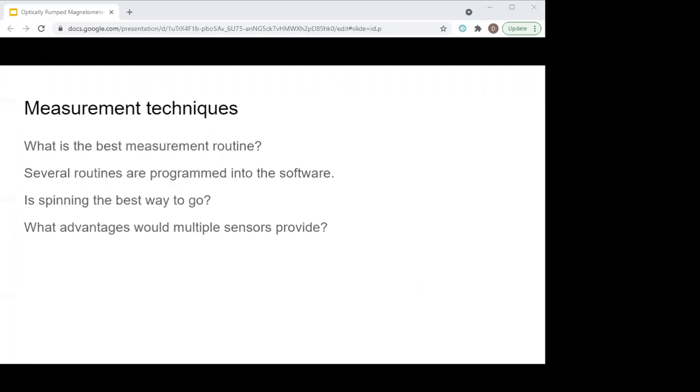We'd also like feedback from customers on whether spinning is the best approach — we can make this a spinner magnetometer type as well, and the addition of more sensors might be useful. We're at the point where we'd like to get this into the hands of more users. Anyone is welcome to come to Applied Physics and use this instrument anytime. We're thinking of ways to get it out to people more often and would definitely consider renting this instrument, even as an investigative period for anyone interested in buying one. Please contact me if you're interested.